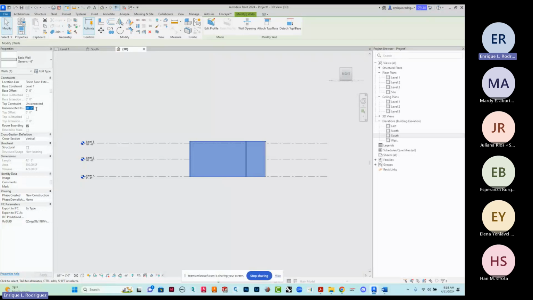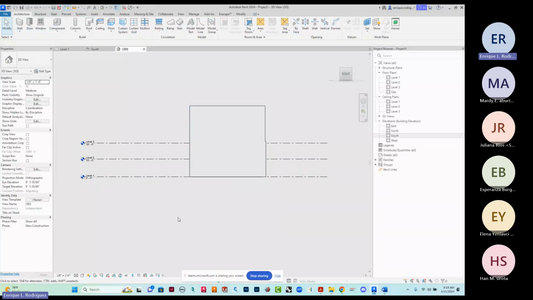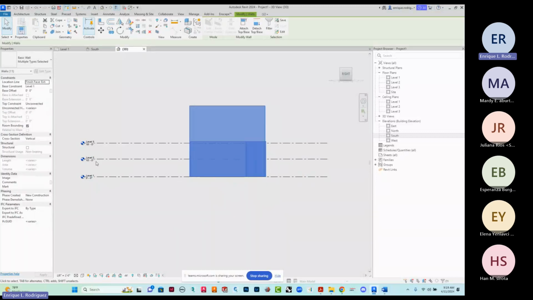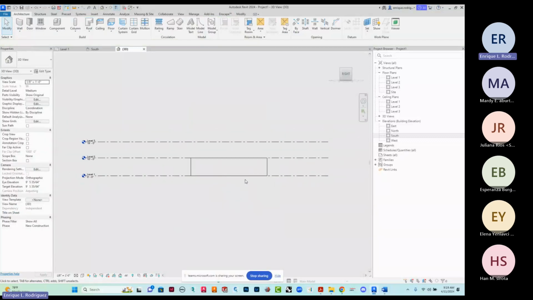Now, if I wanted to make this wall 40 feet, I could just type 40 and it would go up higher. But one of the things you may want to do, and I highly recommend it, is to tie the walls up to a level, whether it's level 1 or level 2. So if something changes, it'll accommodate the changes in height. And let me show you what I mean by that. I'm going to highlight all the walls that I have in here. But instead of having a top constraint of unconnected, I'm going to set it to level 2. Now, if you notice, all my walls change now to level 2.